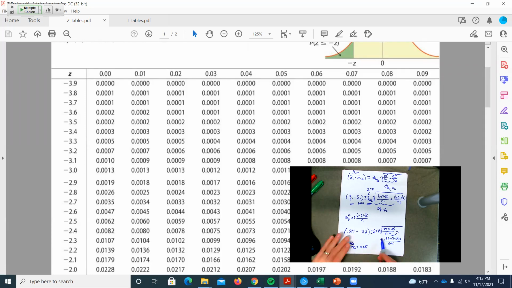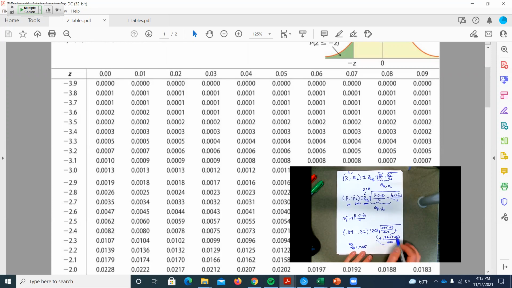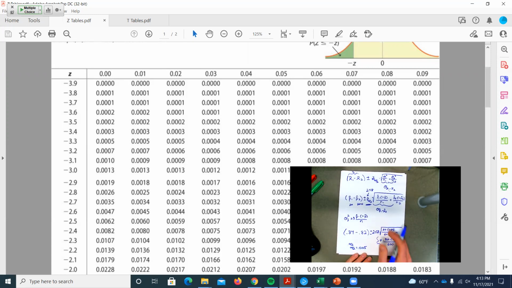And really at that point, this is just a matter of computation. Plugged everything in. I've just got to get this entered in my calculator. Maybe it makes sense to calculate this first, right? And then I can plug that in, just kind of break it down to steps so I don't have to have as many parentheses in my calculator.